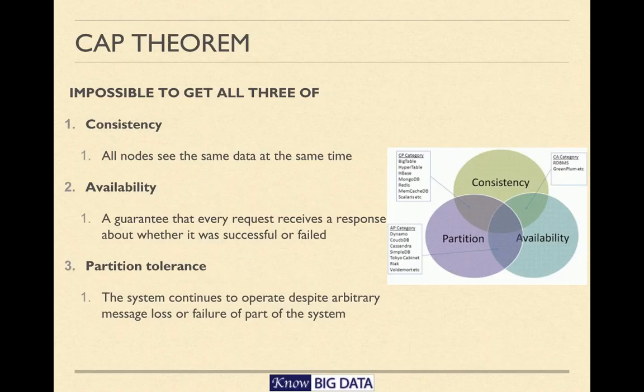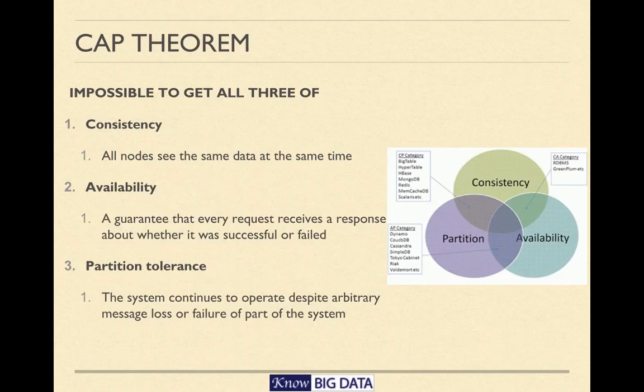What does it mean? Consistency means all users or all nodes see the same data at the same time. For example, somebody who has just written data and is reading after a microsecond of writing should see what they have written, if somebody else has not written the data before them. This is consistency. It should not be that some people are getting some information and other people are getting some other version of the information. This is inconsistency.